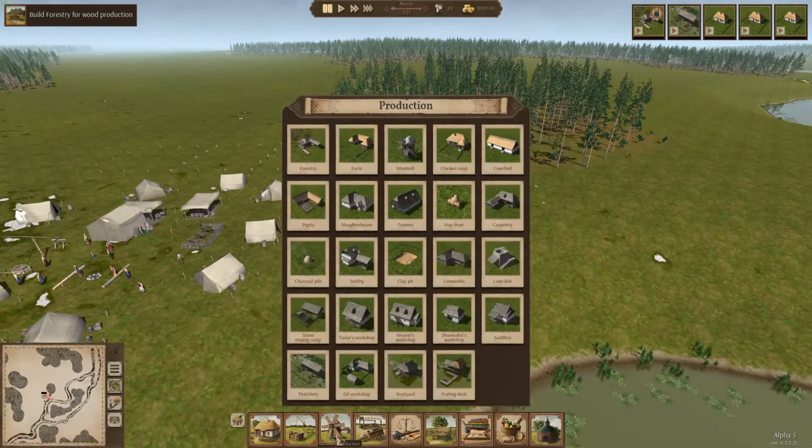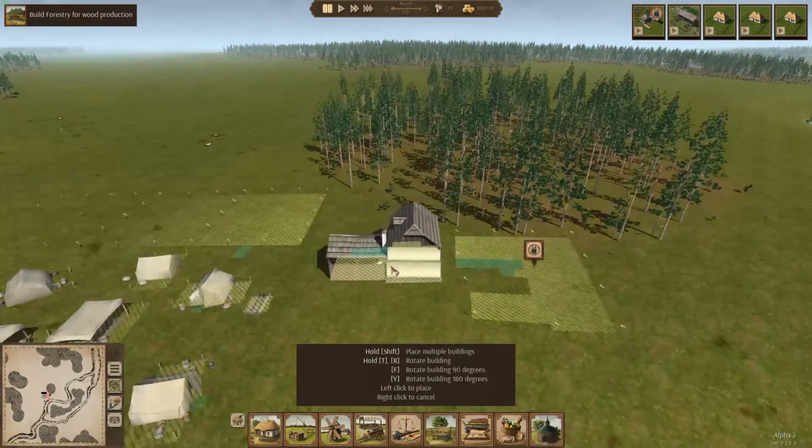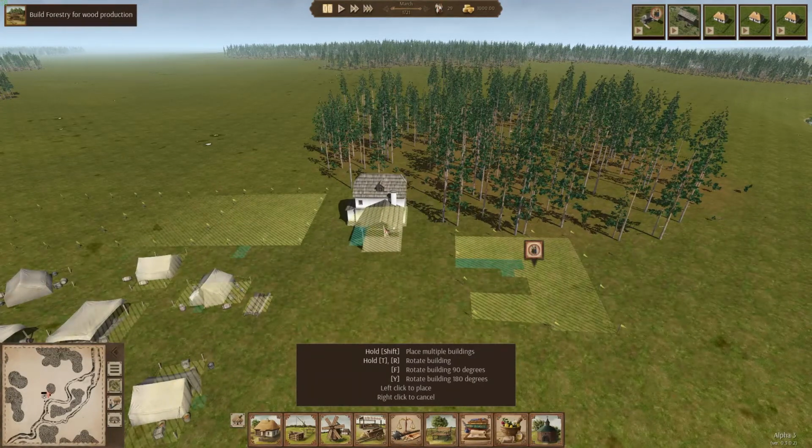Then once we have these houses built, what we want the villagers to next build will be our smithy. So we're going to run out of nails quickly. That's built in the smithy. So we'll grab that smithy, and we will plop that down right about here.